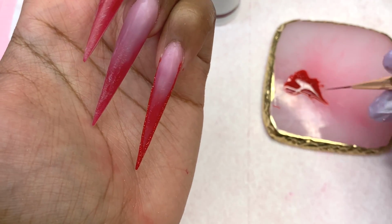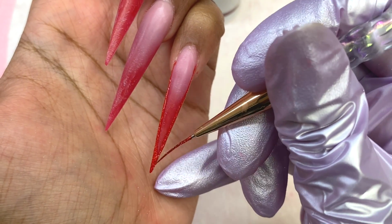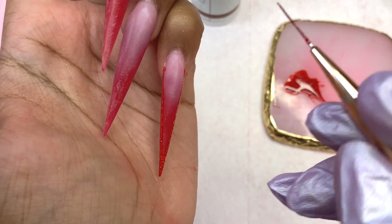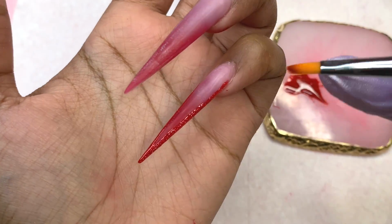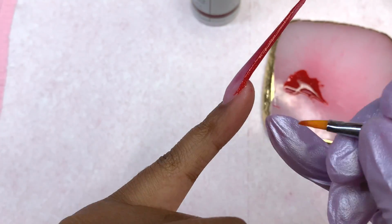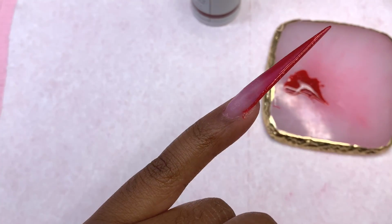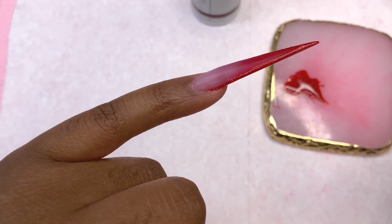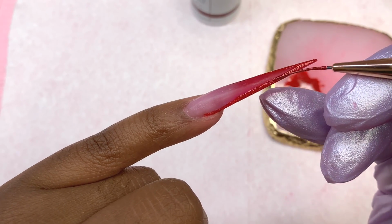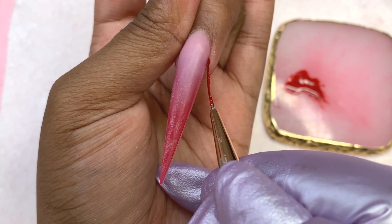When it comes to this design, even though I'm doing it on the sides of my nails, I have to make sure that it's thick enough to see from the top view, because otherwise it would just be pointless to have it on the sides, and you can't really see it when I'm taking pictures or just showing off my nails. So keep that in mind. Border nails, you have to make sure you can see them from the top view. And that's basically all I'm gonna do.